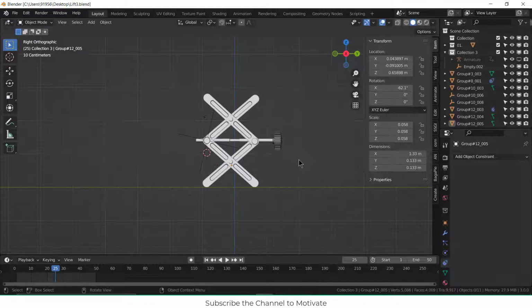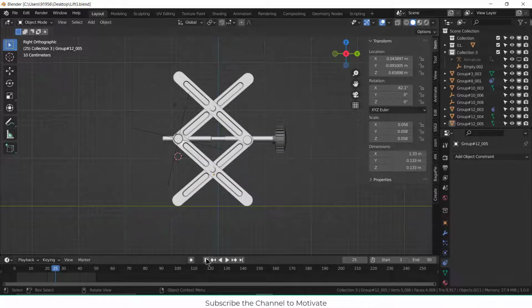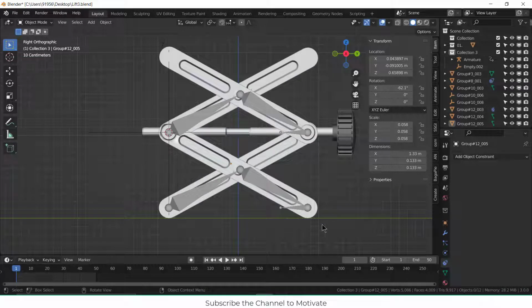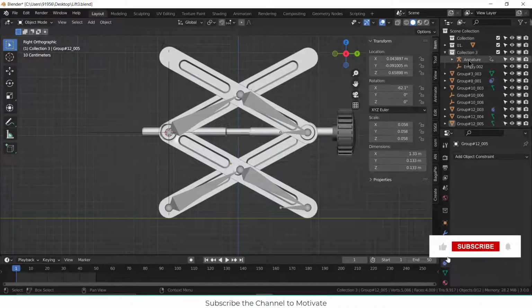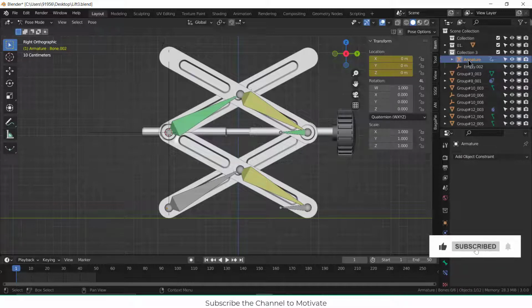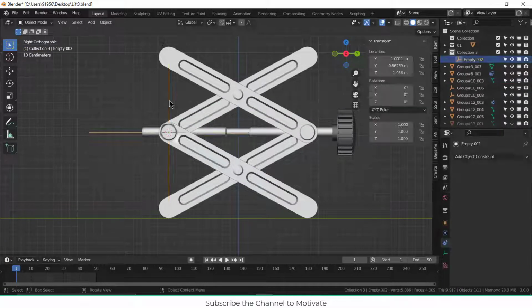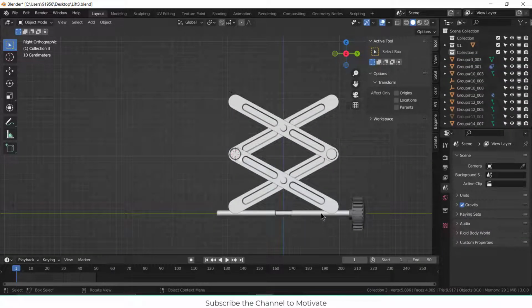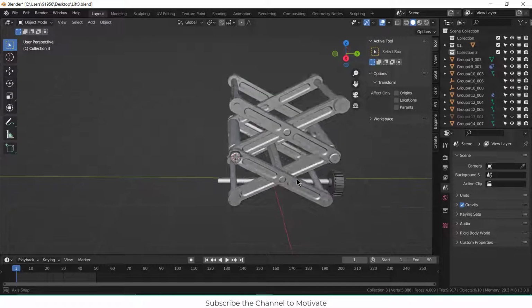So first press 3 on your numpad, and let's go to frame 1. The first question that arises in your mind is how we can do the animation or rigging. If I click here, you can see my armature design. We are going to make something like this. So first select this armature and delete it, because I'm not going to use that. Select this one, press X and delete. It goes down here, so don't worry about it. We will fix that later.